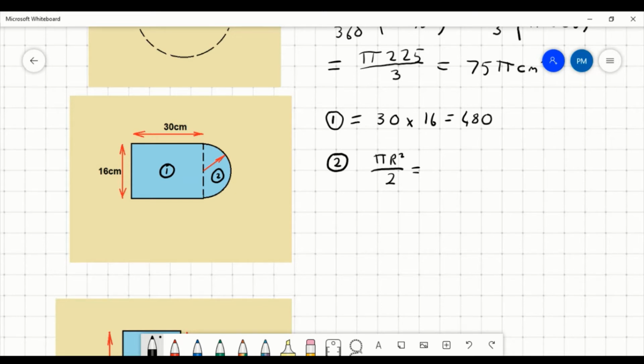We're not actually directly given it here, but we can work it out from our drawing. So this is 16, so this has to be 16. So that means we've got a diameter of 16 for this circle. So that means the radius, which is half the diameter, and I can draw it in here, is 8. So for this one, we're going to get pi 8 squared divided by 2. So that's 64 pi divided by 2, which gives us 32 pi.